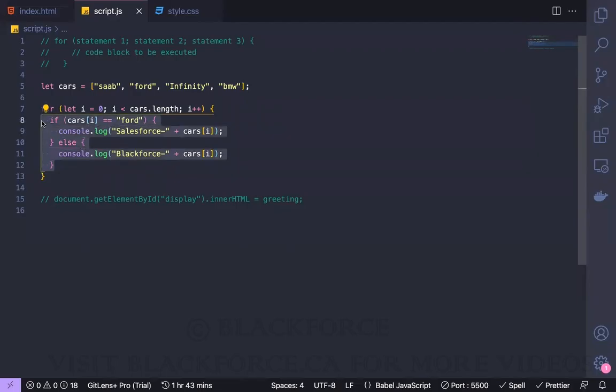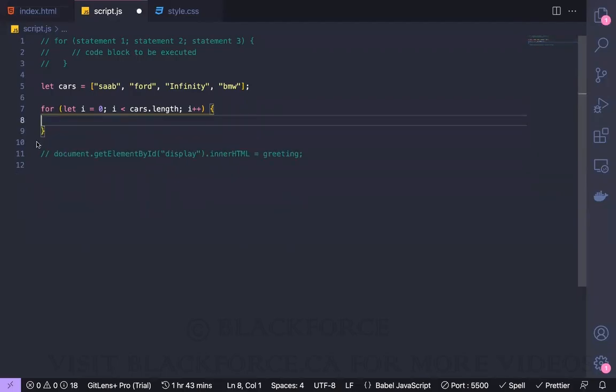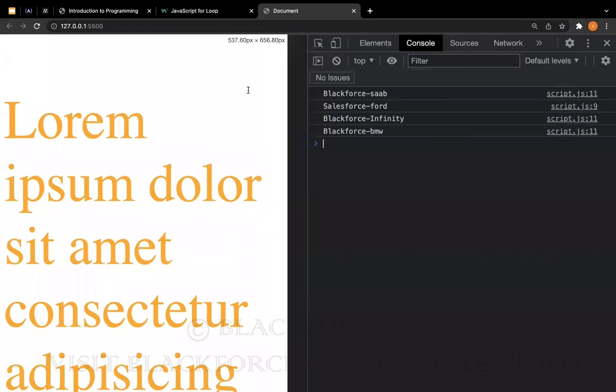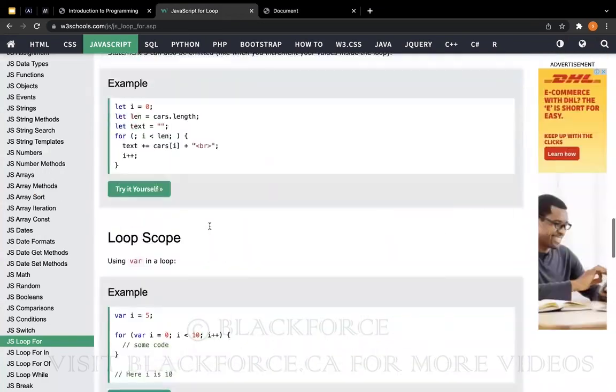So this is just how you use a loop, right? I won't confuse you. What loops do is go through a particular array, objects, or numbers, and run the same block of code for each and every one of them. Again, statement 1 is declaring the iterator, the start number. Statement 2 is the comparison; it will always run this comparison, and if it is true, it runs the code. Then statement 3 always runs after the code block runs to increment the iterator. So that is all about for loops.